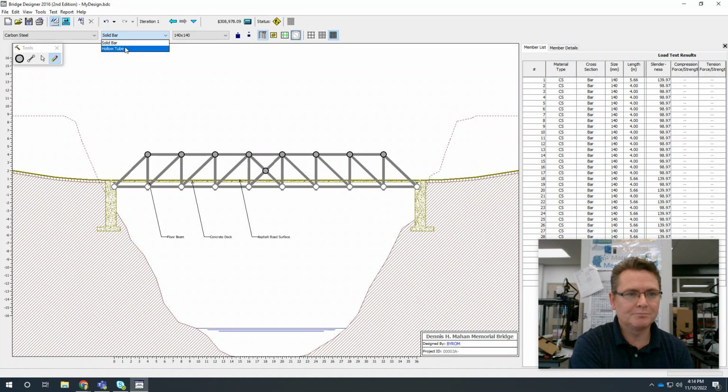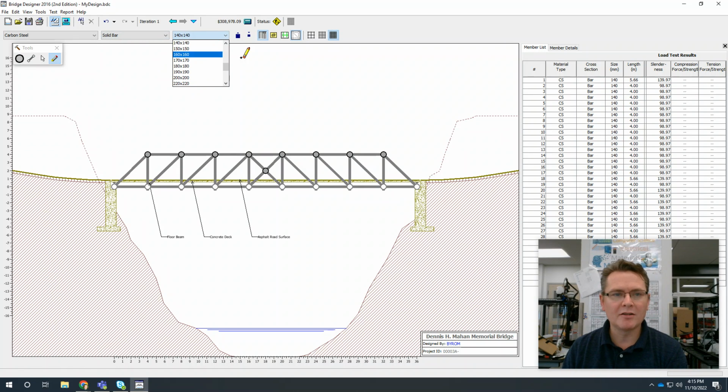So even though it would be more efficient to use a hollow tube for members that are in compression, because you can't do that, we're going to make them all solid. That way it's going to simulate more realistically what we're going to be doing. So it's not going to be the most optimized bridge possible with the way that this program works. So don't worry about the price so much. So yeah, solid bar, just leave it there.